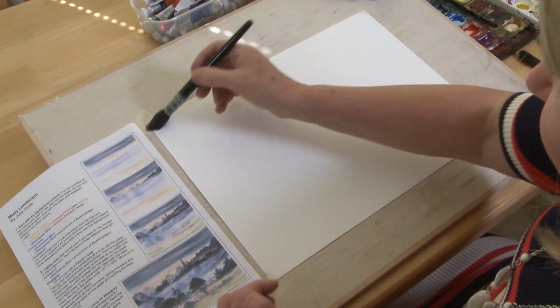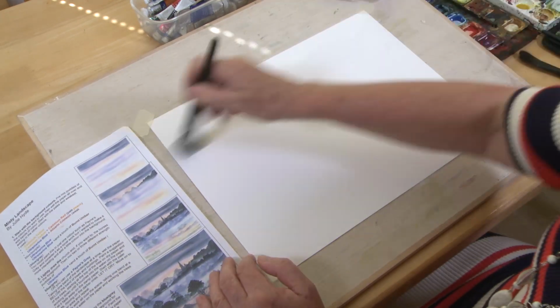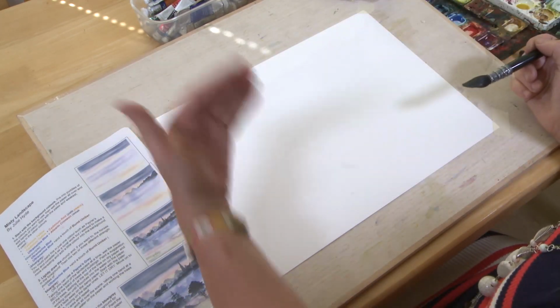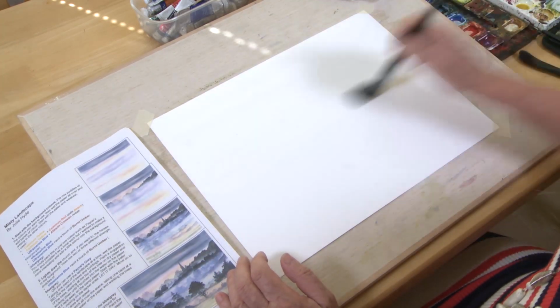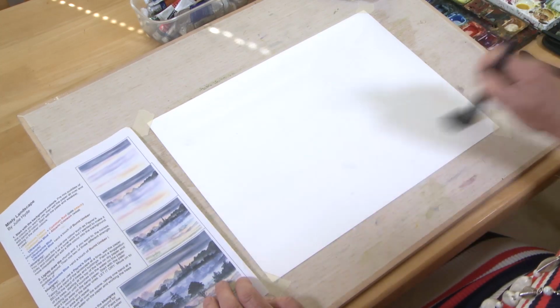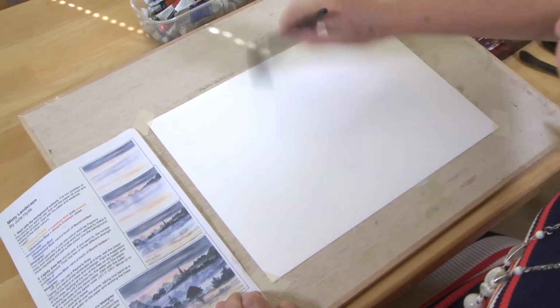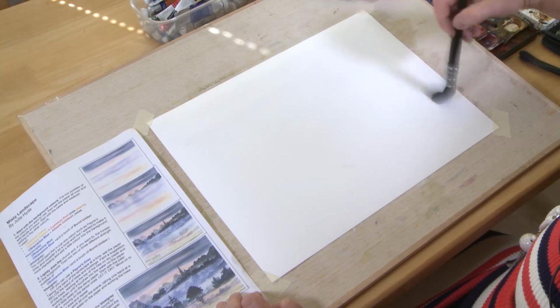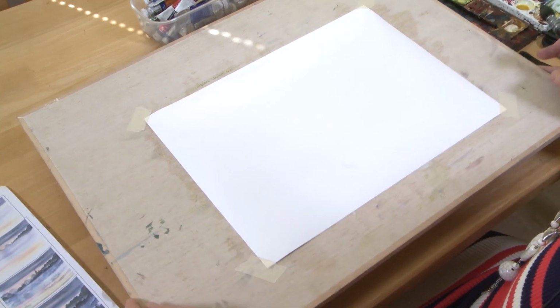So I'm going to wet the paper all over using clean water and a mop brush. This is a nice soft brush. The board's slightly tilted as usual, so the paint runs down the paper and doesn't sit in puddles. So we're just putting this water across here so it's got an even glaze over it. If you want to do it the other way as well to make sure that it's evenly coated, you can do that. But you don't want it sitting in puddles, otherwise it will run everywhere. So I'm just going to tilt the board slightly and make sure that it's evenly coated.